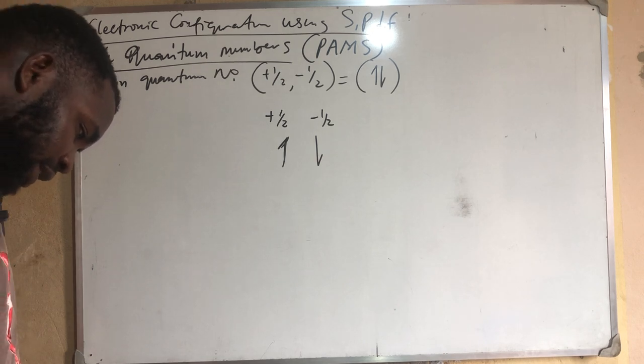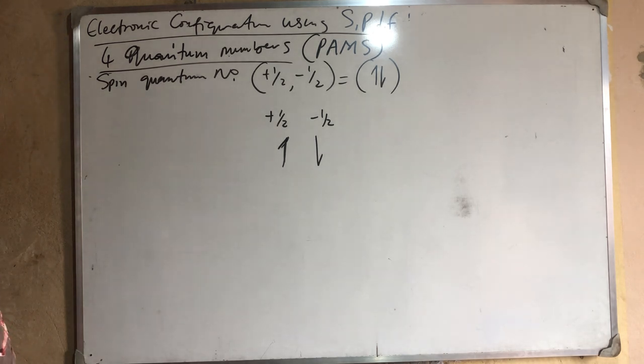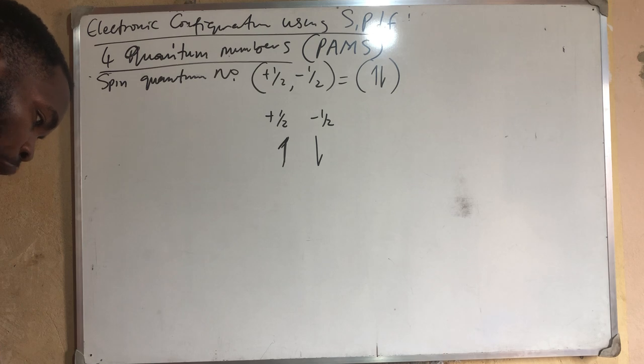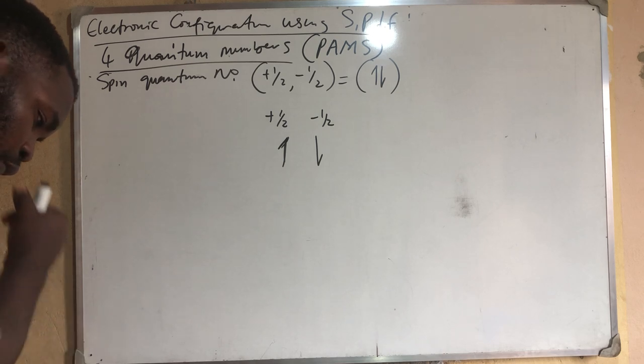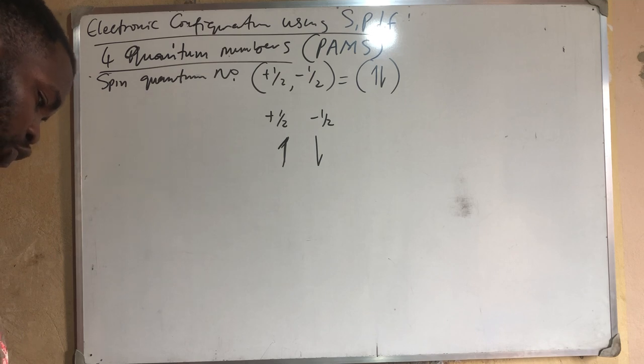an orbital will take a maximum of 2 electrons, because if an orbital takes more than 2 electrons, then we'll have electrons pointing in the same direction. You see? So they say that orbitals will take a maximum of 2 electrons, because if an orbital takes more than 2 electrons, then some of the electrons will be pointing in the same direction, which will be contrary to the spin quantum number. Therefore, the s orbital will have a maximum of 2 electrons, because it has just 1 orbital.